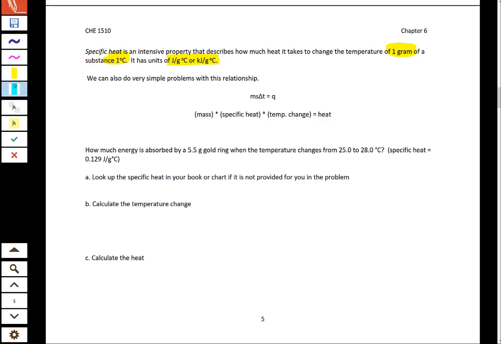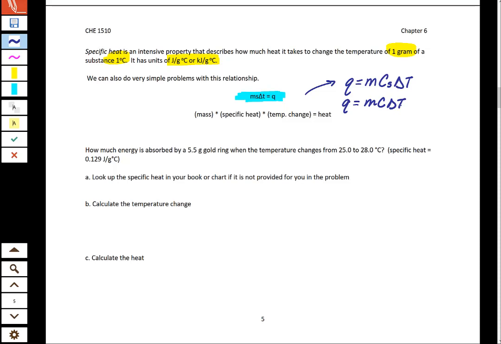So we see specific heat in the equation Q equals m s delta T, and unfortunately, the chemists just can't keep it straight. And so sometimes what you'll see is people write this as Q equals m c sub s delta T, because there is such a strong relationship between heat capacity and specific heat that they put the C in there for some reason. And then some people do it really unusual. I don't even understand why they do this.